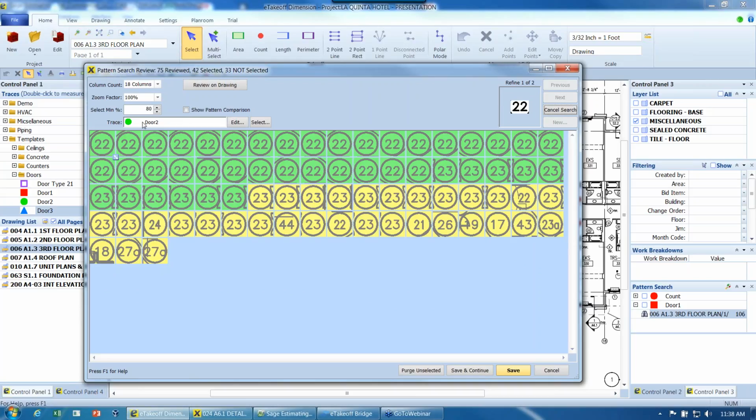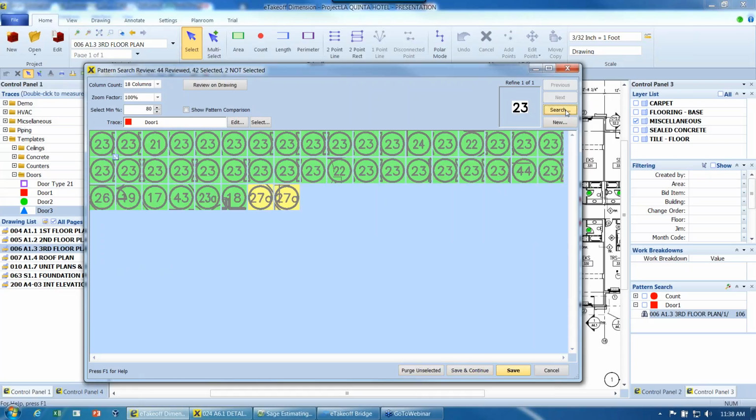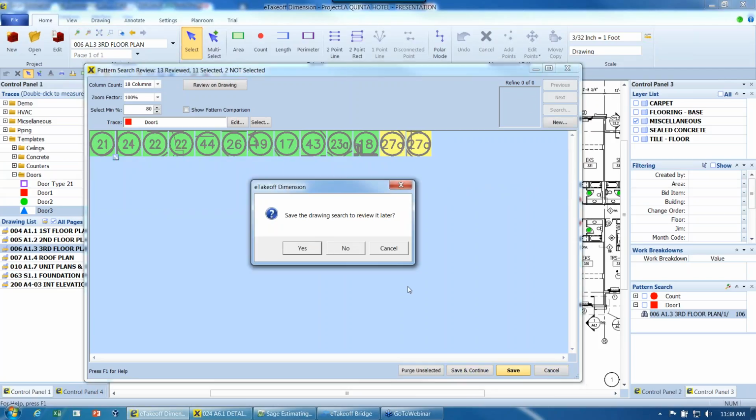Now keep in mind, it's already gotten it to the point where it knows that item, what it is, so it's going to count that for us. Excellent. Well, let's undo these 23s right here. Save and continue. And do the last one, search, find the 23s for me. And now we can undo, well, we've got some 23s that are sparsed out right there. It's just that one extra 26. Say save and continue and say done.